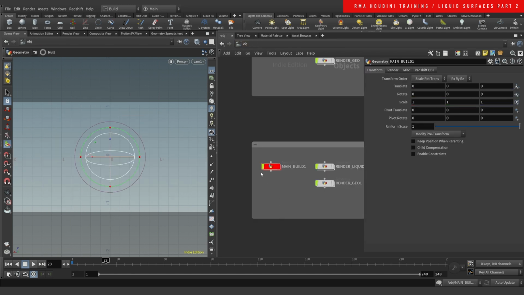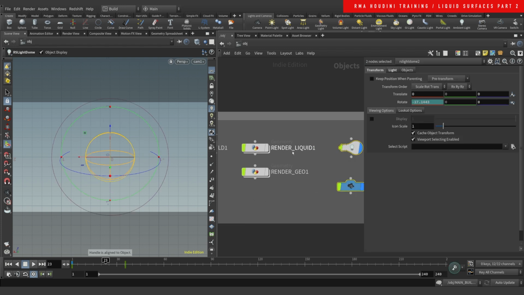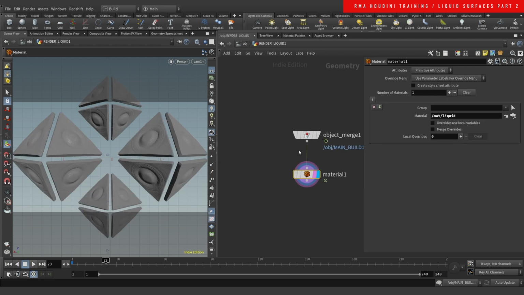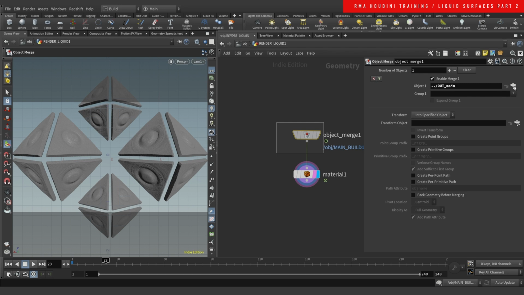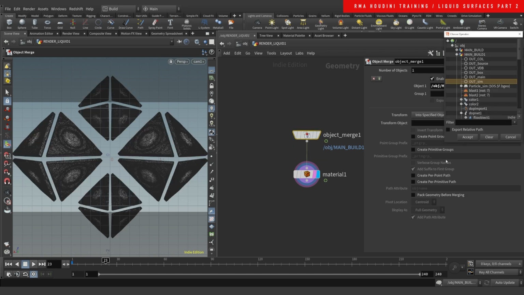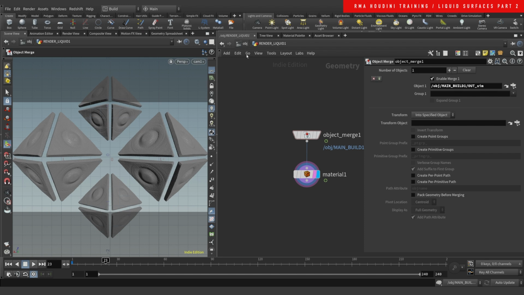So we come out here, and then that means that all of our simulation stuff is here. And then I created another geometry node out here, and called it liquid, because here's where I'm bringing in the liquid part that we had referenced there. So if you do an object merge, and on the object merge we come here, we do out sim, you select that, and that's where we have the sim.